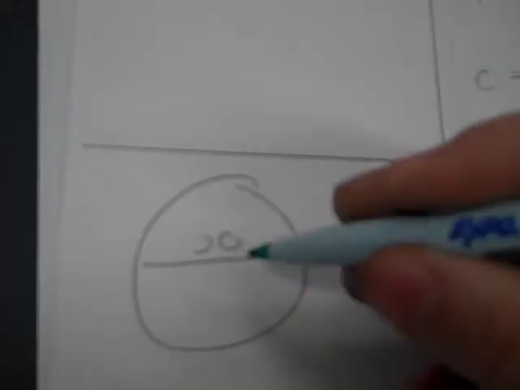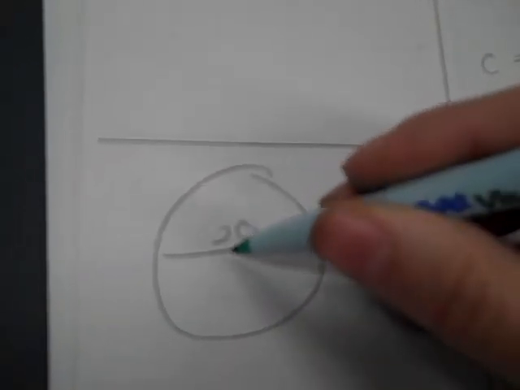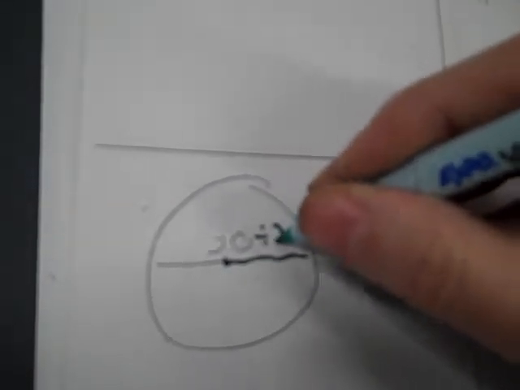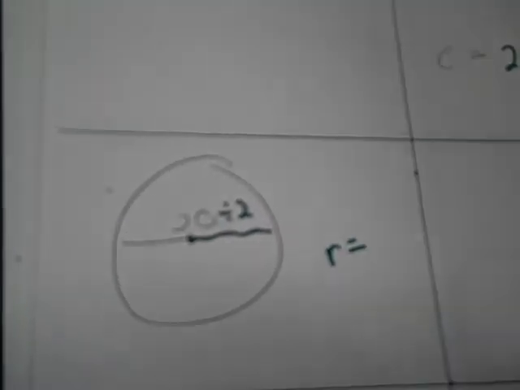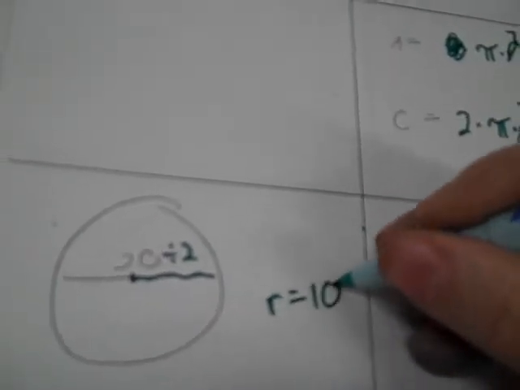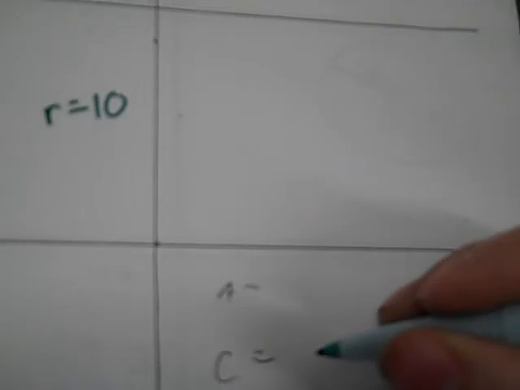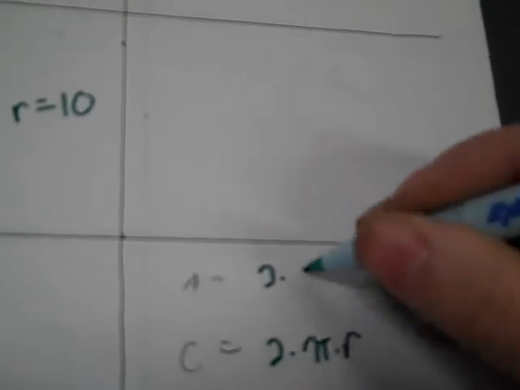Okay, now on the next one, again, we have to know our radius, but that's not the radius, okay? What we need to do with our radius, because that's the diameter that's showing, I need to divide by 2, because basically it's halfway. To find what it is halfway, you divide by 2. So 20 divided by 2 is 10, half of 20. Okay, and then I set up my formulas. So 2 times pi times r is the circumference, and then for the area I start with this, but it can't be the same thing, so the 2 comes here as a power. Okay, and my radius is 10, so I cross out those r's and just put 10s where they're at.